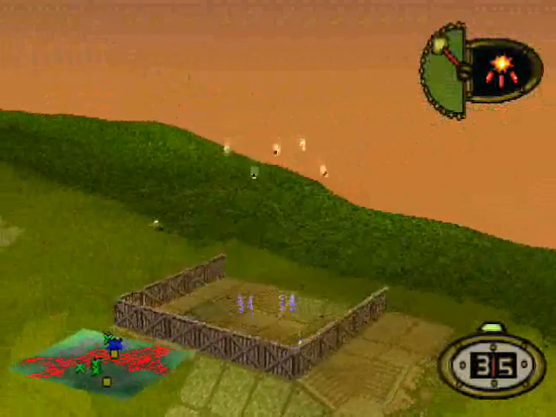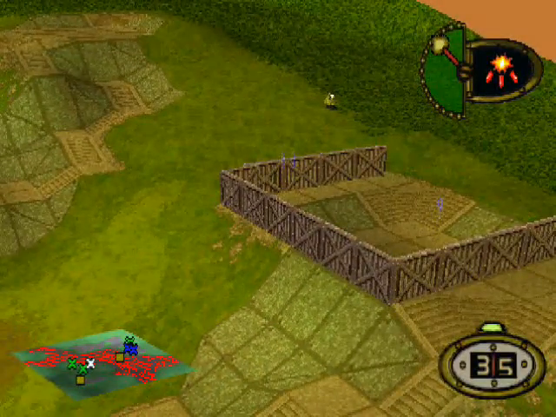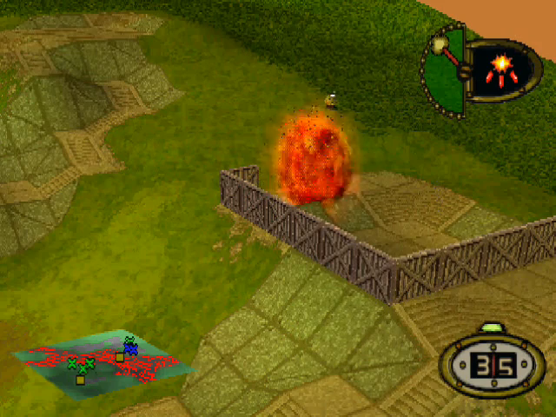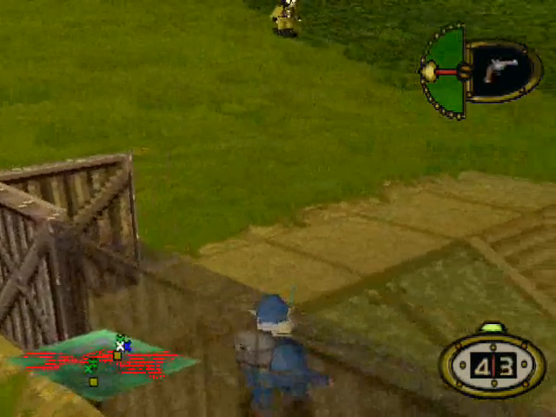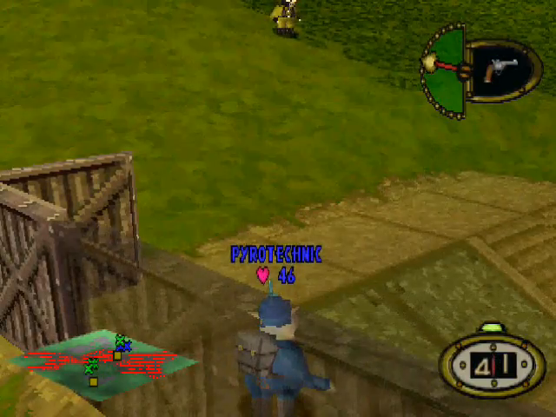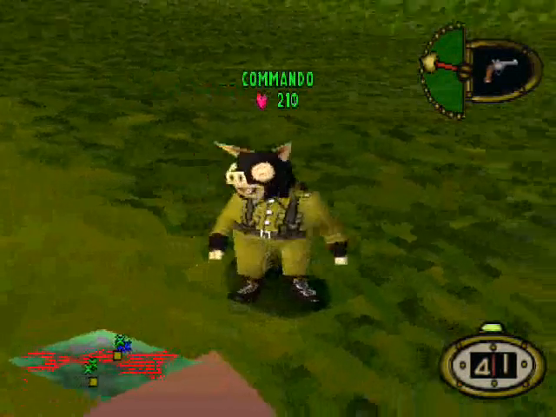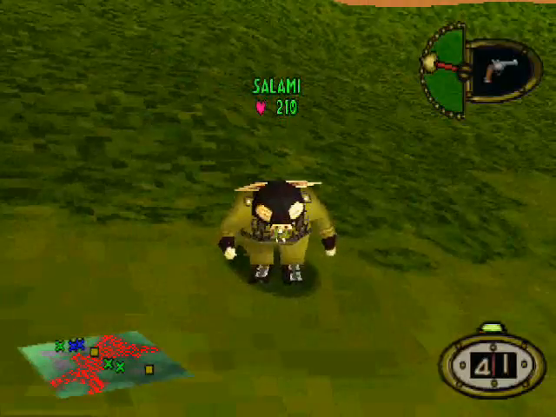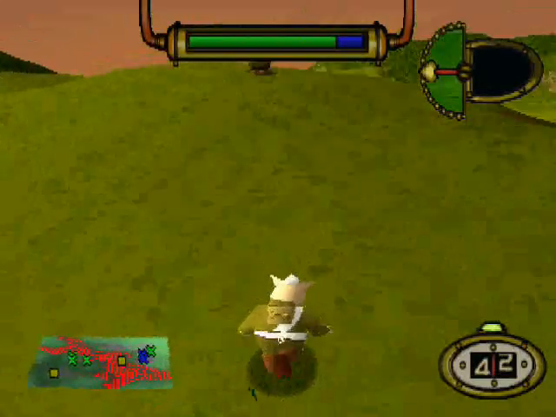Oh, brilliant shot! Beautiful shot! That is a brilliant shot there. And there goes that now. So, okay, now he can attack me. Now he can actually hit me with a pistol, but I've got enough health, so I'm good for the moment. Yep, boom! Salami's still at 210 health. He's fine. And he's going to walk himself back onto the field. What are you going to do, Surgeon Ham? You are going to kill.